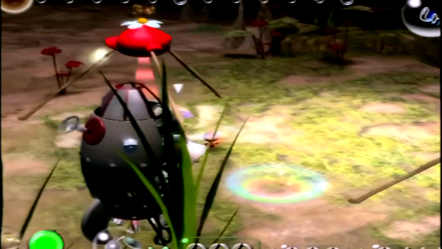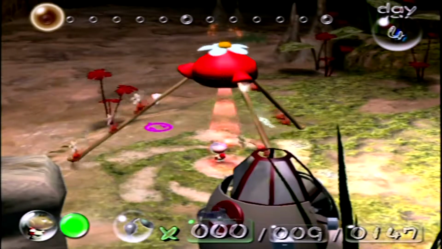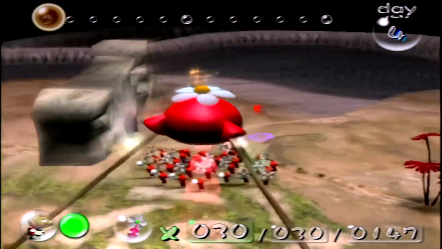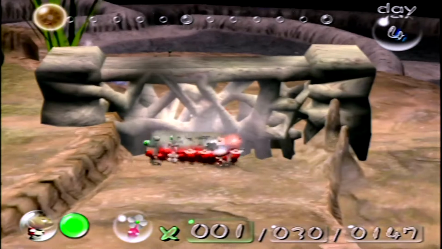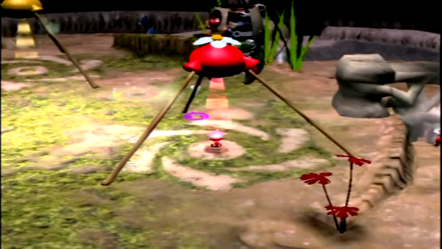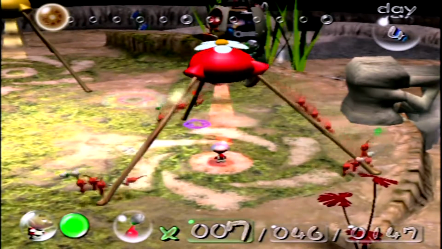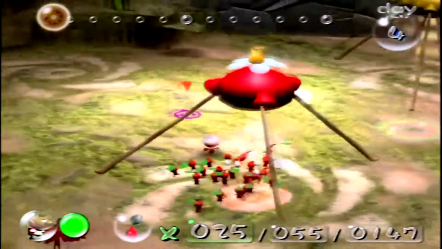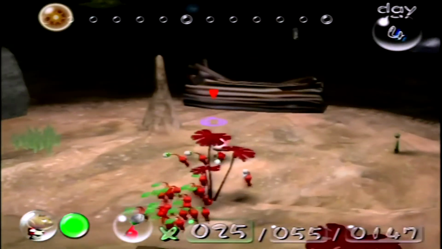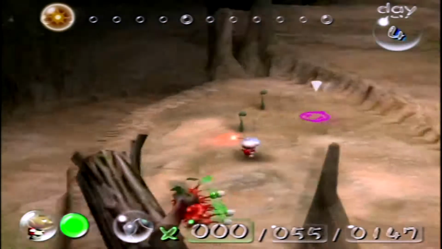Alright, first thing we're gonna do, we'll go with about 30. Knock down this wall here. We'll go with 25. Start building these here bridges. And while they're doing that, I am going to go find the blue Pikmin.